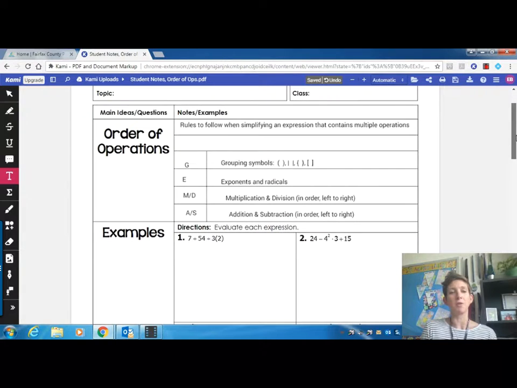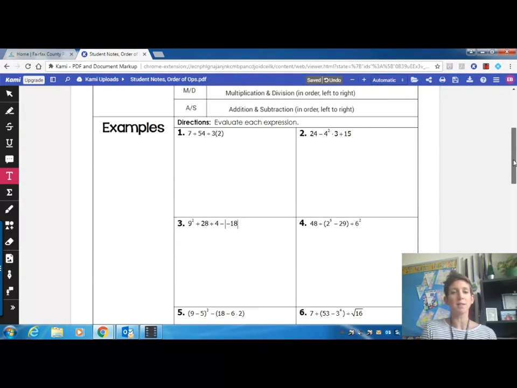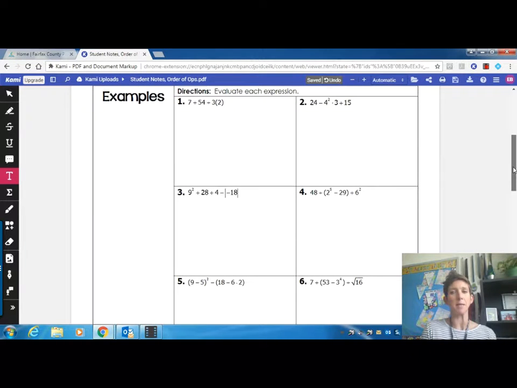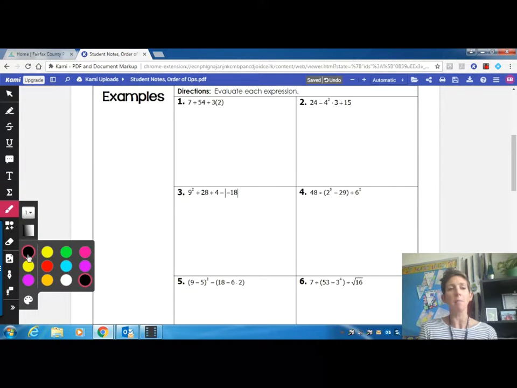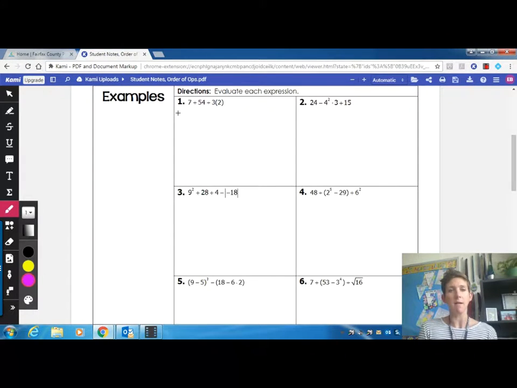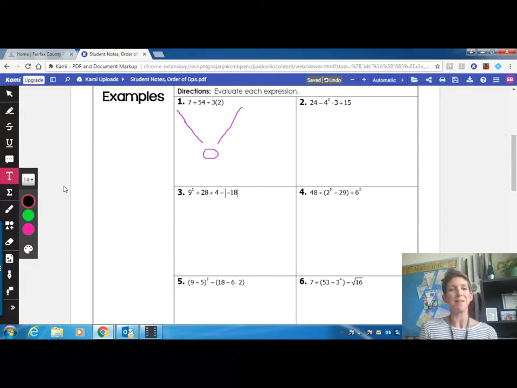So now that we've got that in our notes, let's go ahead and do a few examples. The first two examples are actually pretty simple examples, but let's go through them together. Now, you may have heard from a teacher before, and this is something I really try to emphasize with my students, that as you're evaluating an expression, as you work, you'll show each step of the order of operations, and you'll work coming down. So it almost becomes like your work forms this inverted pyramid as you work through a problem, with your final answer being circled or boxed in the bottom. So let's see if we can make that happen here.